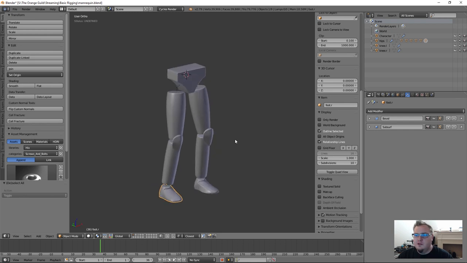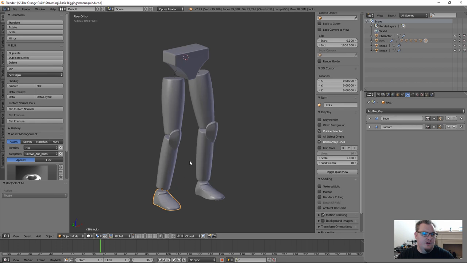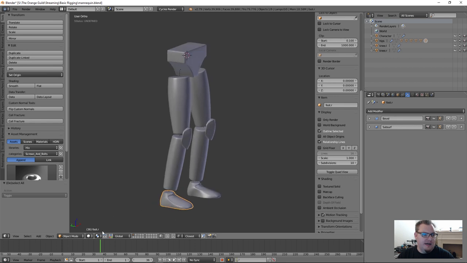Okay, so we got a question. Why can't you grab the origin dot directly to move the origin? So the reason is that there's a special mode for origin movements. If you look at this down here, it says manipulate center points, and it'll tell you you can only use this in object, pose, and weight paint mode only. And so what would happen is if you grabbed one of these objects and turned this on, it's going to let you manipulate these points. So you'll see some weird things happen.